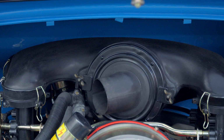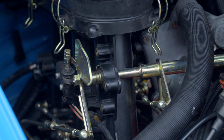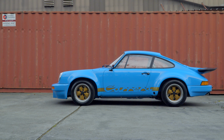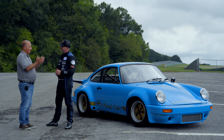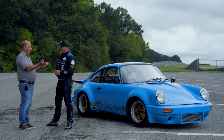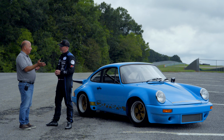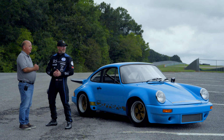What about the weight? A sub 2,000 pound car, like 2,100 pounds. So the power to weight ratio is excellent. So this was, like you said, definitely a driver's car. Yeah. And one that was very competitive. So when somebody got done with it, there was another person in line wanting to buy it. Oh, that's exactly right. And these things are coveted now.